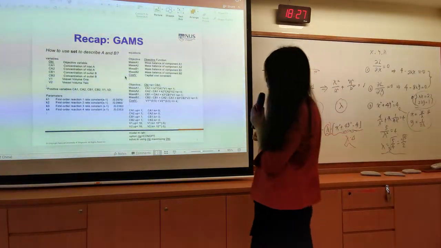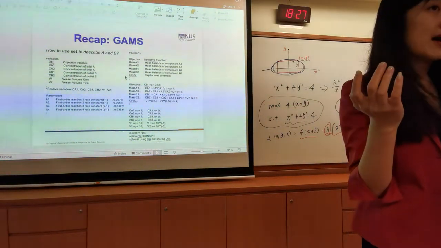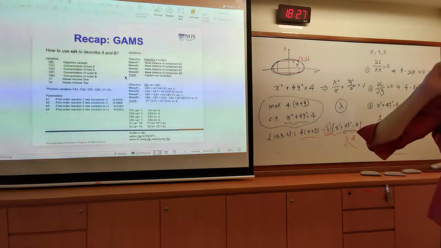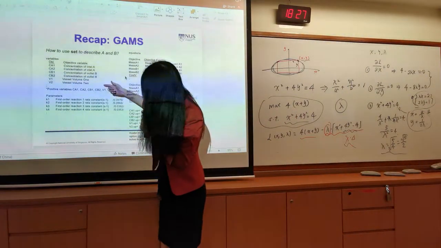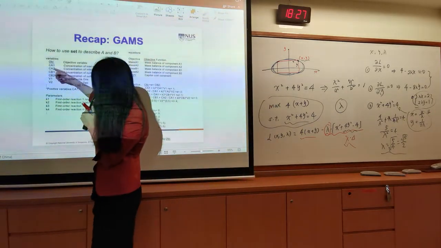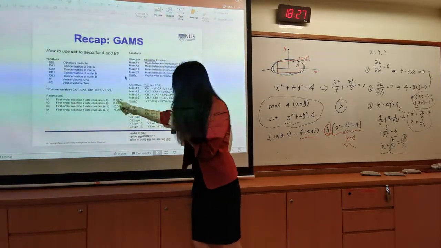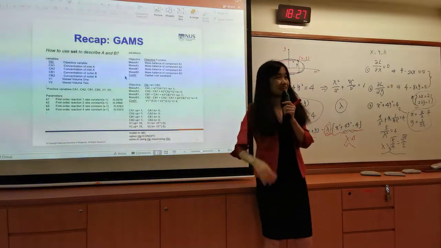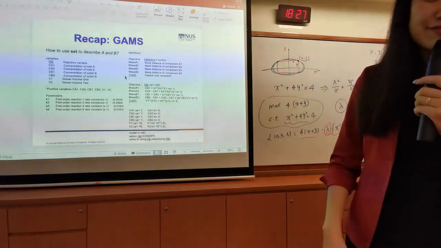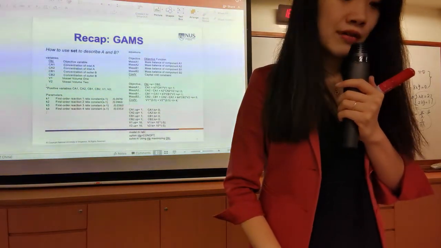For example, in GAMS, if you run the code, it will give you some error message, even the line number. If you read your LST file, it will show, okay, line 35 has an error there. So just go to that line specifically to check if you wrote all those commas or all those definitions correctly. After all the variable definitions, you need this semicolon. When you define a parameter, you need the slash. So for those detailed errors, just be a little bit patient and eventually it will give you good results. You can feel the happiness when your code runs well. But the debugging part is very normal. Just spend a bit of time to deal with that.